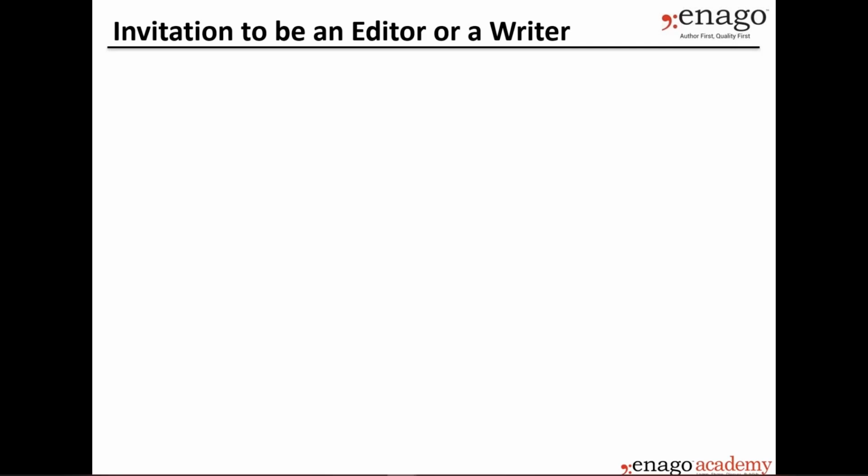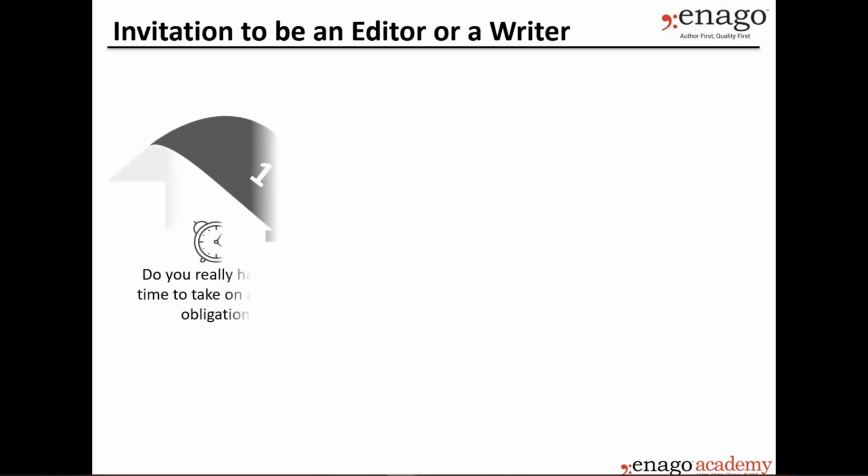Then the next slide is about the invitation to be an editor or a writer of a chapter. And basically, once you have reached a reputable position in your academic career, you might be approached by different publishers to be an editor or a co-editor of an edited volume. As an early stage researcher, you might also be approached by an editor to contribute a chapter to an edited volume. So it's a great opportunity basically to gain an understanding of the publishing process, broadening your grasp of the literature and spreading your knowledge on the subjects to others.